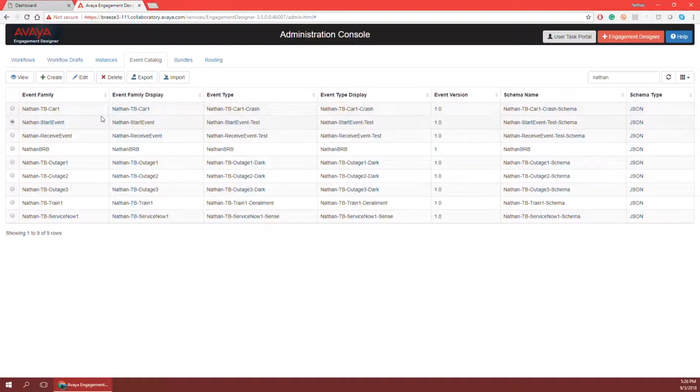event. So event families can be called to call off multiple event types, or you can call specifically to an event family, event type, and event version. This kind of gives a hierarchical way of calling off different events. For this example, we're going to stick to calling specifically event family, event type, event version.